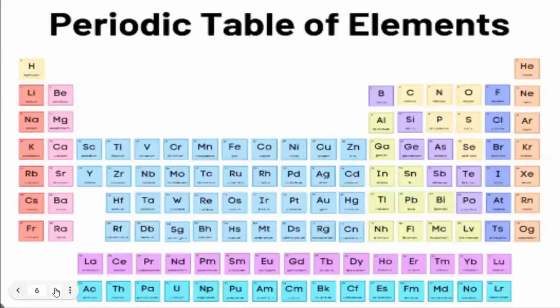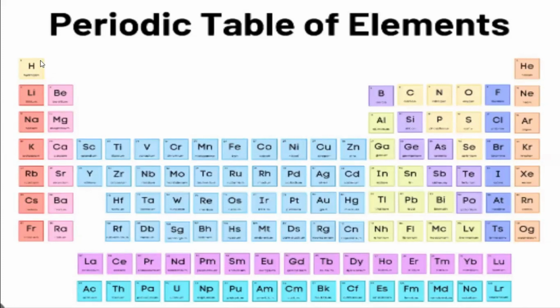Whatever elements have been discovered so far or made by men, they are all kept in a table. You can see this table is called the periodic table. When we do the chapter of the periodic table, we will see everything in detail. But for today, we will see these small boxes you can see over here. So what are these small boxes? Each small box is a home of one element, and that home cannot be changed. That place cannot be changed.